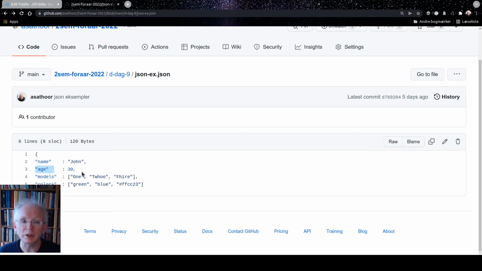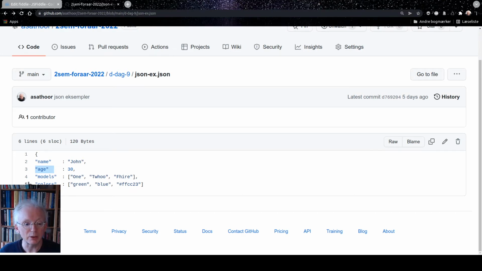And just so that you know that you can do this, you can also have arrays inside the JSON. And you do that in the same way as you create an array in JavaScript, with square brackets.